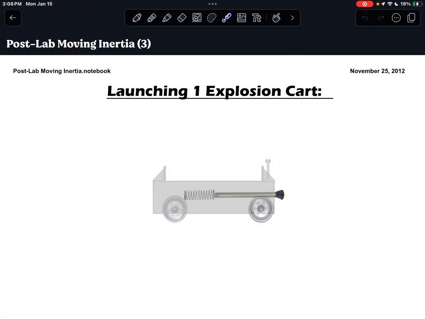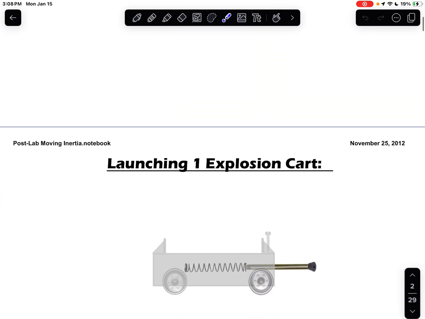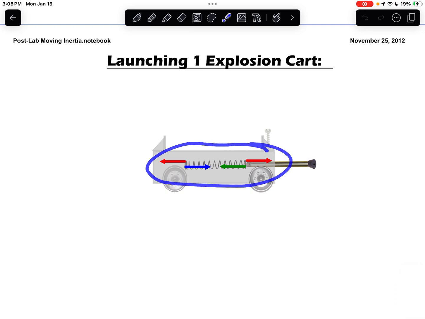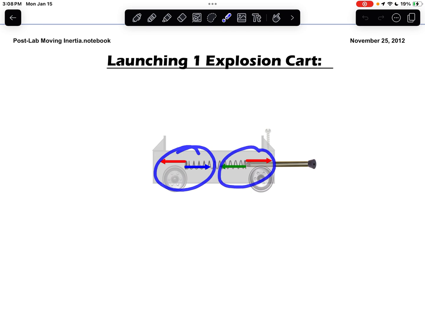All right, here we go. Here's your Postlab. So if you'll recall back to last week, we did the explosion cart lab where at the very beginning we took some qualitative observations and we had the single cart. We pushed the button on the single cart and the plunger went out and, well, gosh, the cart just sits there. Okay, so when that's occurring, we have a whole bunch of internal forces. We have the spring pushing on the cart pushes on the spring pushes on the plunger pushes on the spring. These are third law pairs, right?